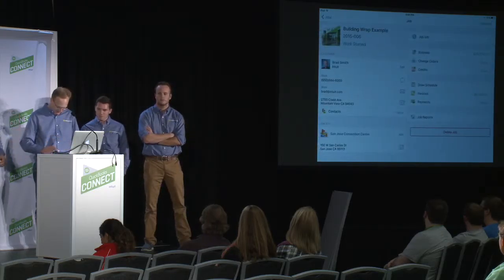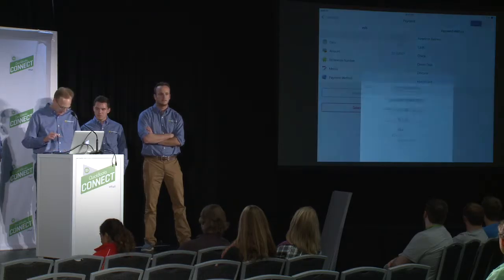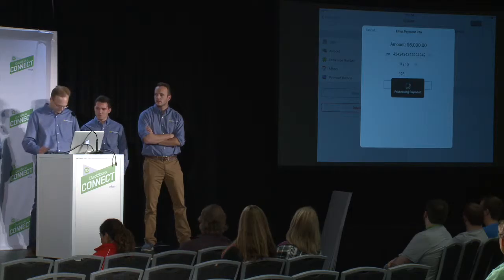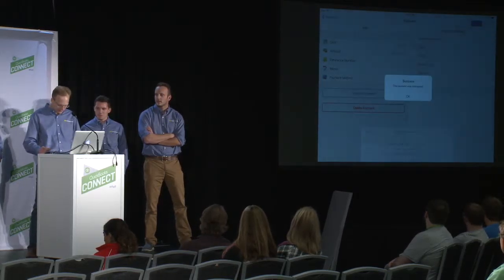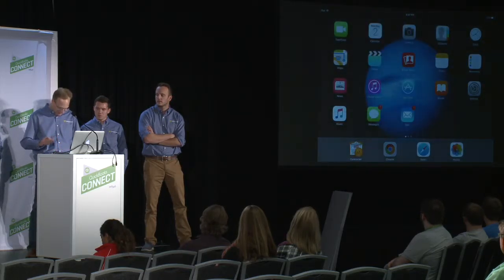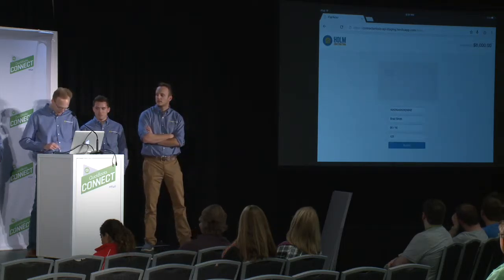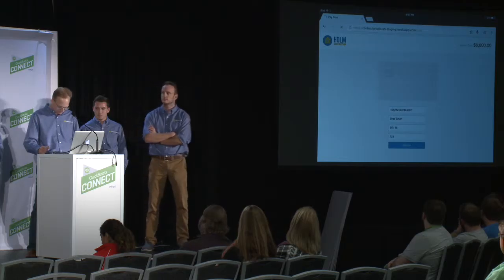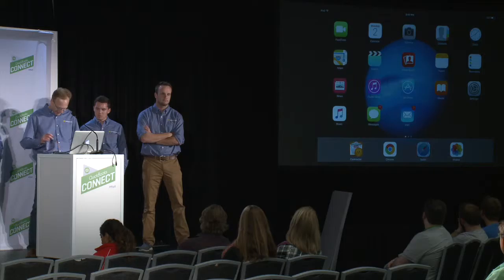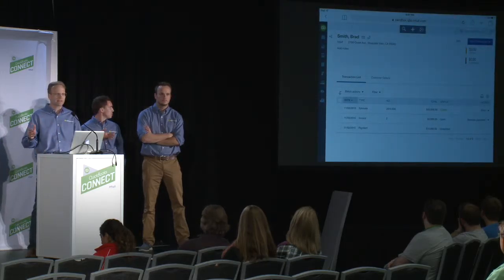So now let's pay this invoice. We'll go to Payments, tap Plus. It automatically filled in the amount due, process payment, submit payment, and it's about to be done. So the other thing I could do here is email that invoice to a customer, and they would be able to view it on a web page like this. They can just tap Pay Now, enter their credit card number, submit, and done. So now let's go take a look at QuickBooks Online, and we can see the estimate, the invoice, and the payment have already been synced.